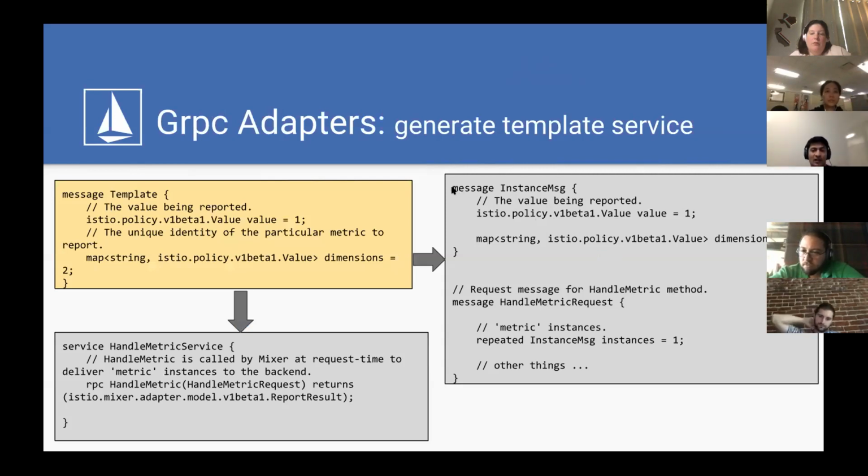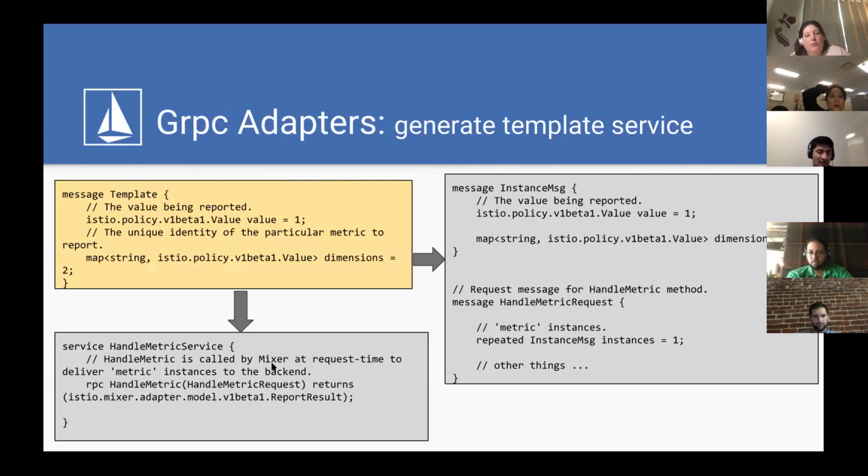we generate new protos based on this original proto. One of them is the instance message, and it looks very, very similar to the template message itself. The reason is I have actually elided some fields in it. For example, name is a field that we handle specially in instances, so that's why it is slightly different. But in terms of basic information, it's identical to the original proto. In order to create a gRPC service out of it, following the standard conventions, we also generate a message called handle request metrics, which just has a repeated instance message in it.